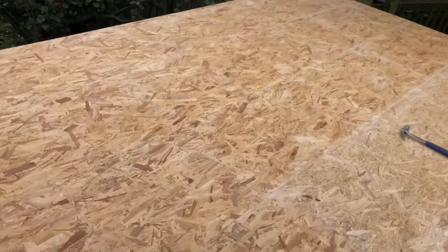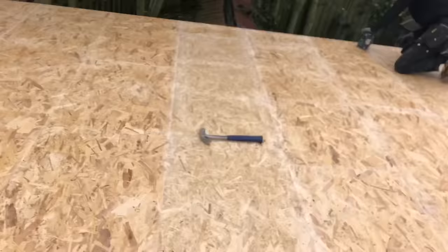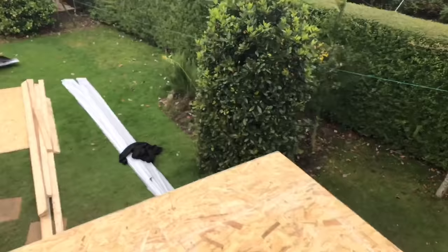And then we are going to use the Stihl leaf blower, which is one of the best tools I own. Better than any sweeping brush at all.